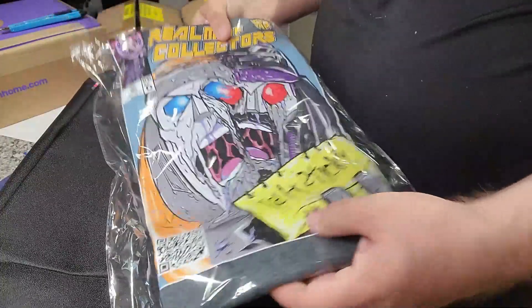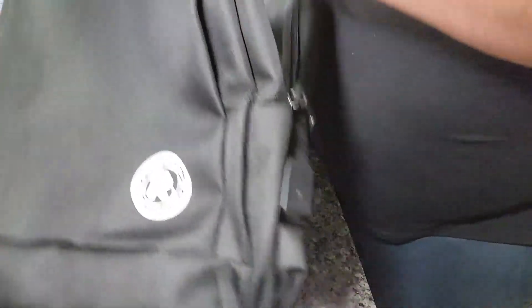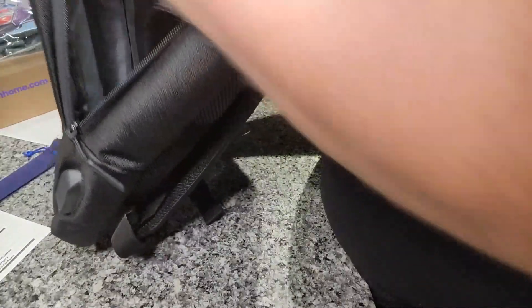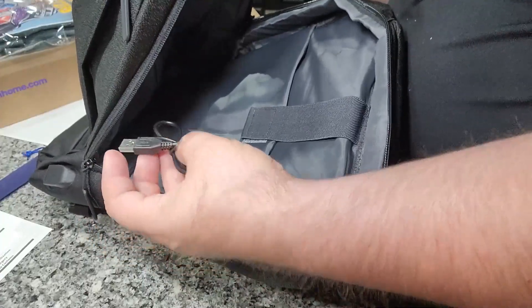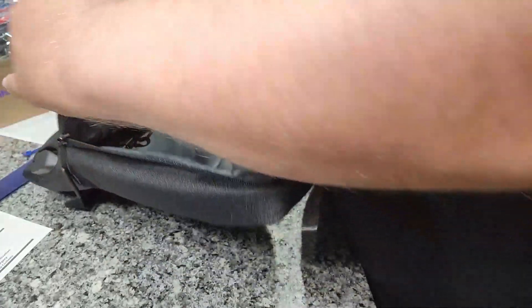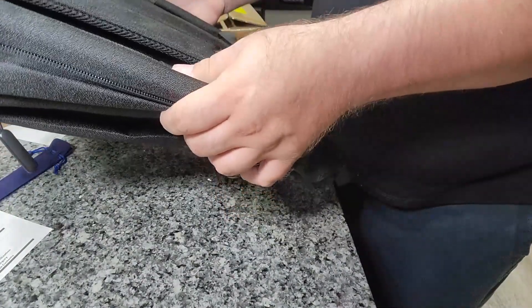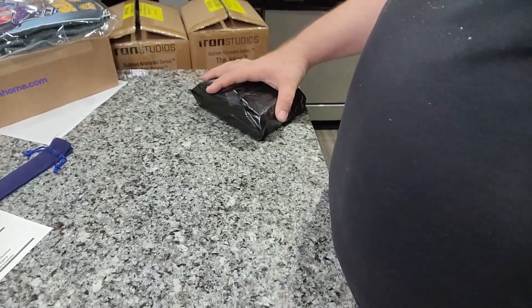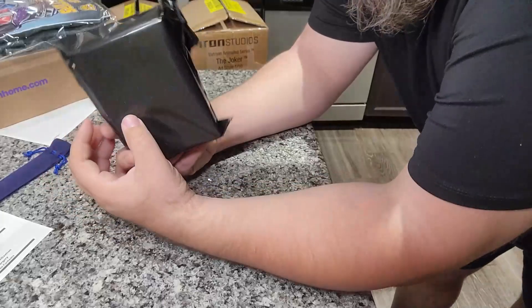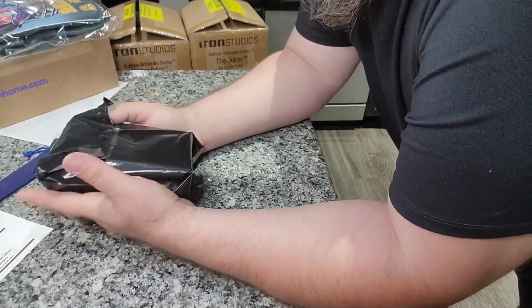Inside the backpack it's a freaking backpack — it does actually have a USB connection so you can have a charger inside. That's new to me — I've never had a backpack that does that. That's a nice backpack. When it came to the different levels of the box, I think the difference in price was that you were getting two of these figures.